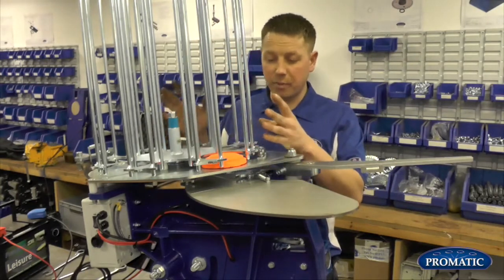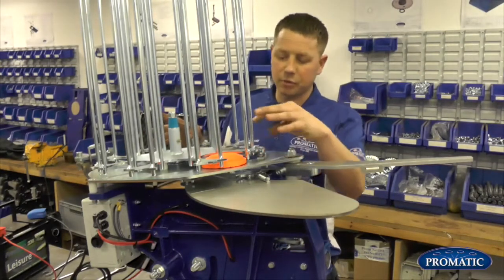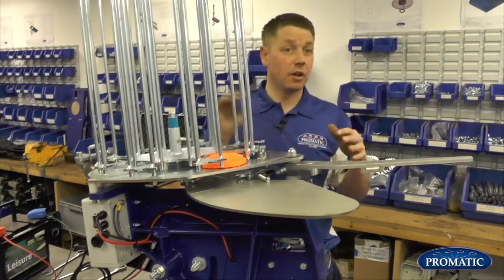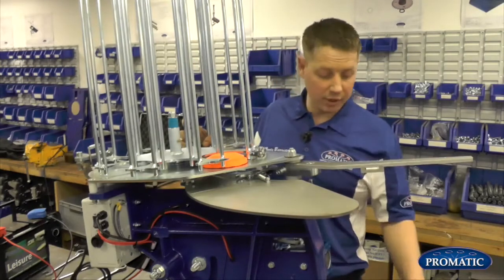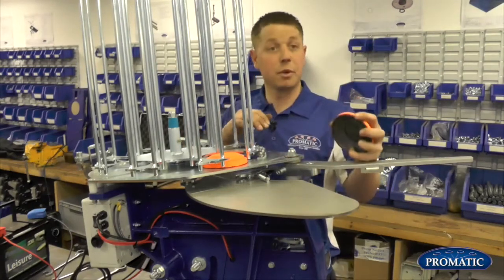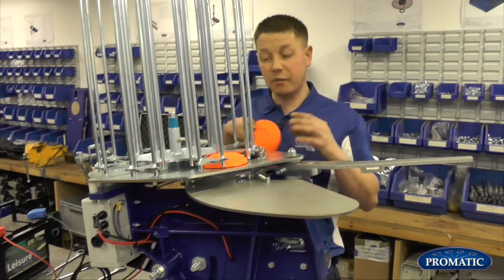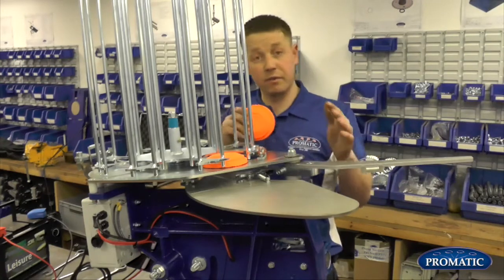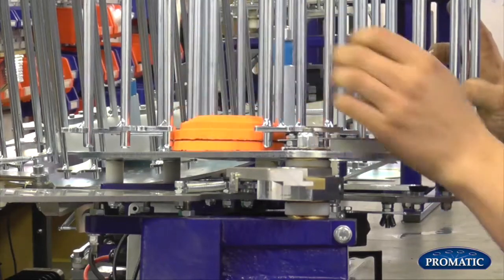Regards of paint on clays, when some clays are painted more than others. Different manufacturers use a bit more paint on them than other manufacturers. So what we're looking to do is when we change from a black to an orange clay, we're always looking just to check knives just to make sure. Different manufacturers have different thicknesses, so that's another thing to be aware of if you're ever swapping clays over. But that's what your knife edges are designed to do.